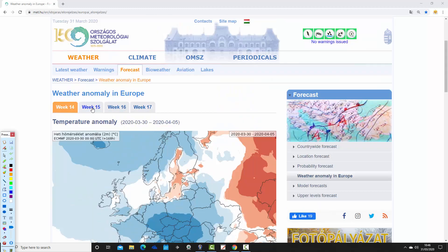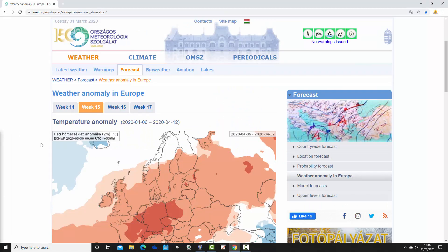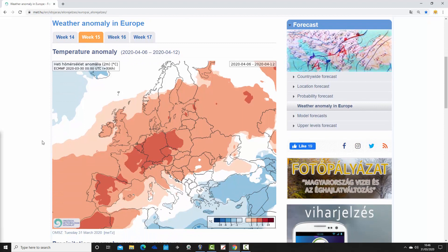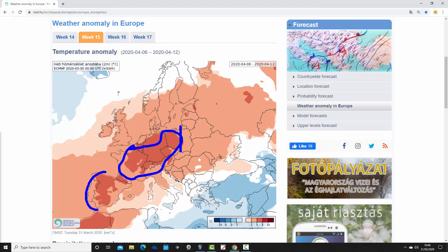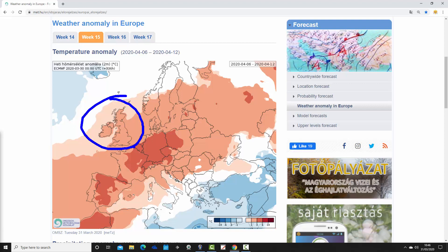Moving to week two, taking us from the 6th through to the 12th of April — week 15 of the year — and it's all changed. Those cold below-average temperature anomalies are gone and replaced with above-average temperature anomalies, quite significantly above average too for central and western parts of Europe. The core of the warmth is from Poland down towards Spain and Portugal, particularly France into Germany — quite significantly above average by 3 to 6 degrees. More widely, most parts of Europe are lifting up: Ireland and the UK are 1 to 2 degrees above average, as is much of Scandinavia, and many eastern parts of Europe are around 1 to 3 degrees above average.